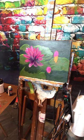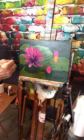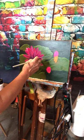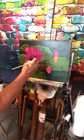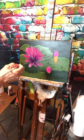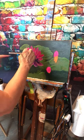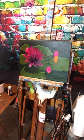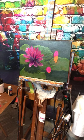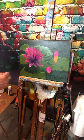Well, I like the way this is turning out. This is looking good. All right, so there is that shadow here, which I'm doing. Okay, so I just want to kind of glaze over it a little bit. Glazing with my magenta. Now, in through here, there's like little yellow stamen-y things, I guess you'd call them. And I still want to get a little bit more highlights in some of this stuff here.